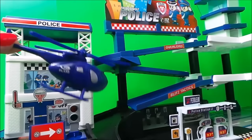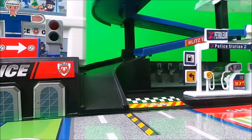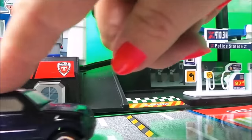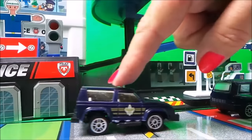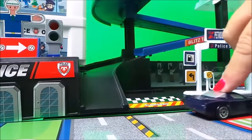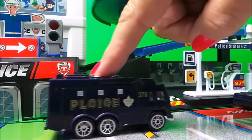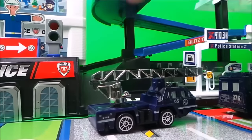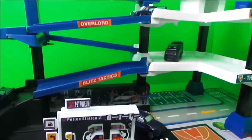And firstly, we have our police helicopter. So I just put that up there on the helipad. And here we have various police vehicles. So I think I'll just do a drive-by of these. And the police riot van. Fortunately, they've spelled police wrong. They've got the L and the O round the wrong way, but never mind. And the last vehicle is my favourite, the fire engine. So I've placed the vehicles around the playset. See if you can spot where they are.